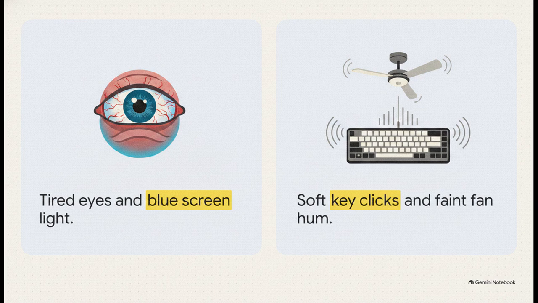The foundation of this scene is remarkably simple. We're in a dimly lit bedroom at night. Visually, we've got this tight close-up of our protagonist, Sam. We see these really tired eyes, a face illuminated only by that harsh, cold blue light of a laptop screen. But pay attention to the audio cues here. We hear soft, rhythmic key clicks and the faint, constant hum of a ceiling fan. These mundane, everyday sensory details in those first 15 seconds build a highly deceptive sense of safety. It honestly feels exactly like a late night we've all experienced, right?